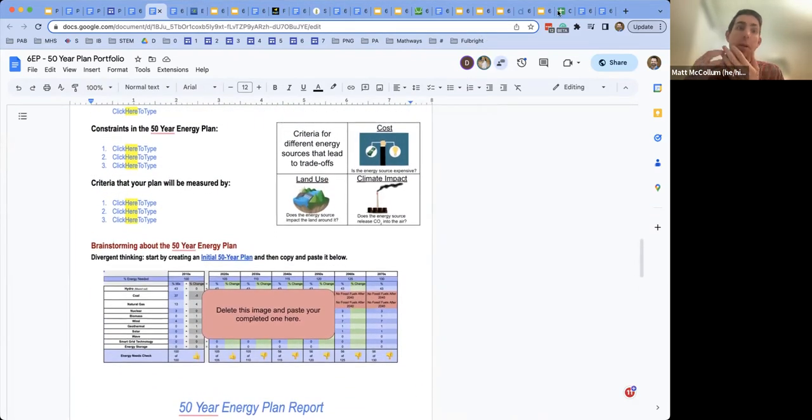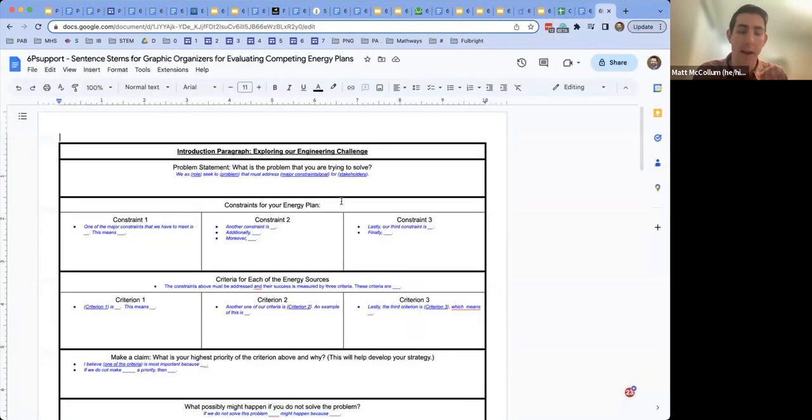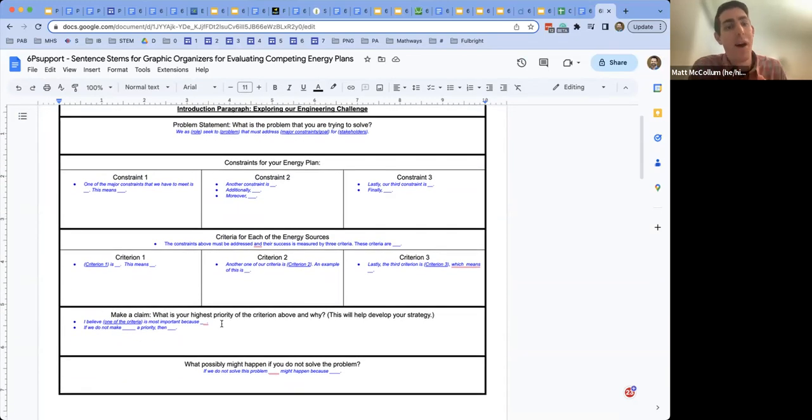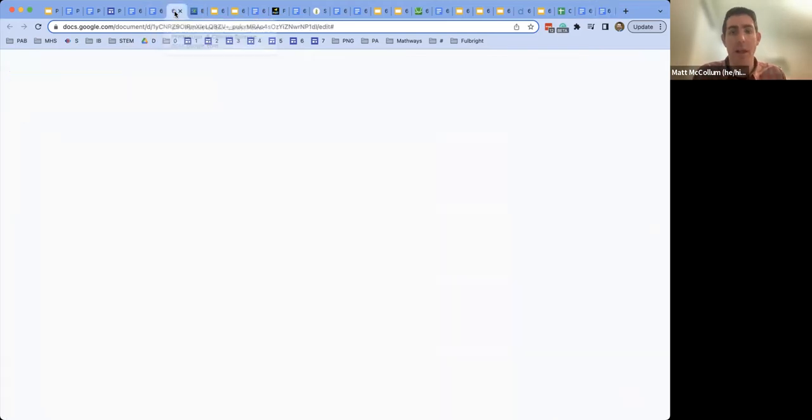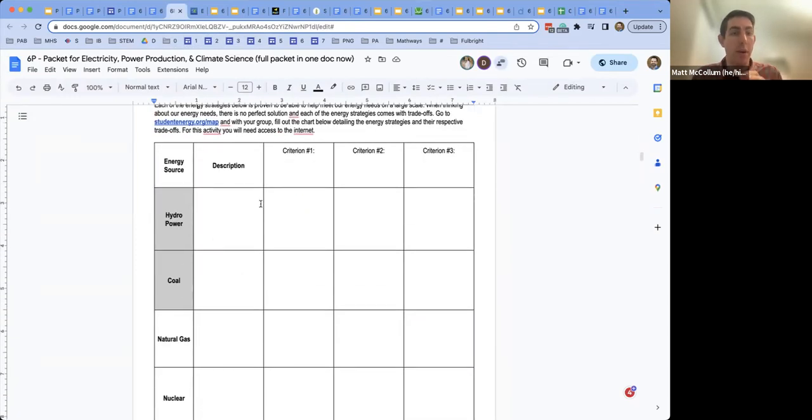And then they are going into doing that research on coal, natural gas, biofuels, all of those things. They're going into that research with some context. Oh, I'm looking for how much it costs. I'm looking for how much land it's impacting, or the climate impact as well. So those 3 criterion are there intentionally. The description is the general idea, and then there's those 3 criterion. There are very targeted notes there.